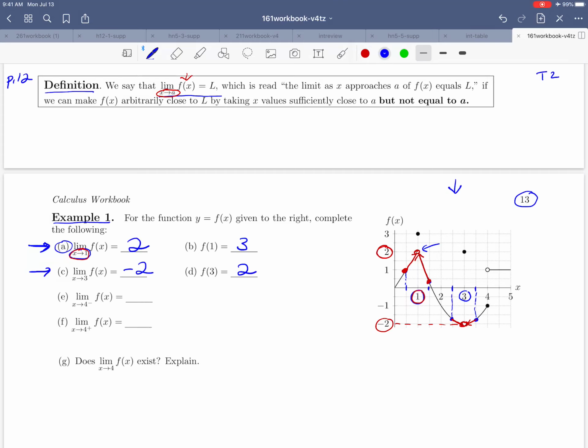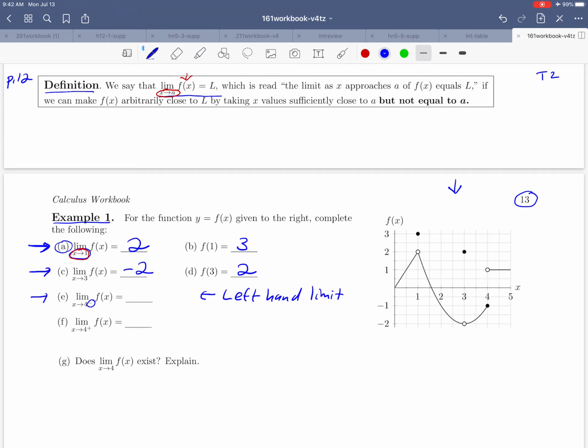Okay, and moving on, we'll look at part E. Our graph's getting a little cluttered, so let's erase some of the stuff that we've written so far. E is asking us for the limit as x approaches 4, and one odd feature that we haven't seen before, there's a minus sign after the 4. What does that minus sign mean? Well, the way we would read that in words is the limit as x approaches 4 from the left-hand side. This is what's known as a left-hand limit.